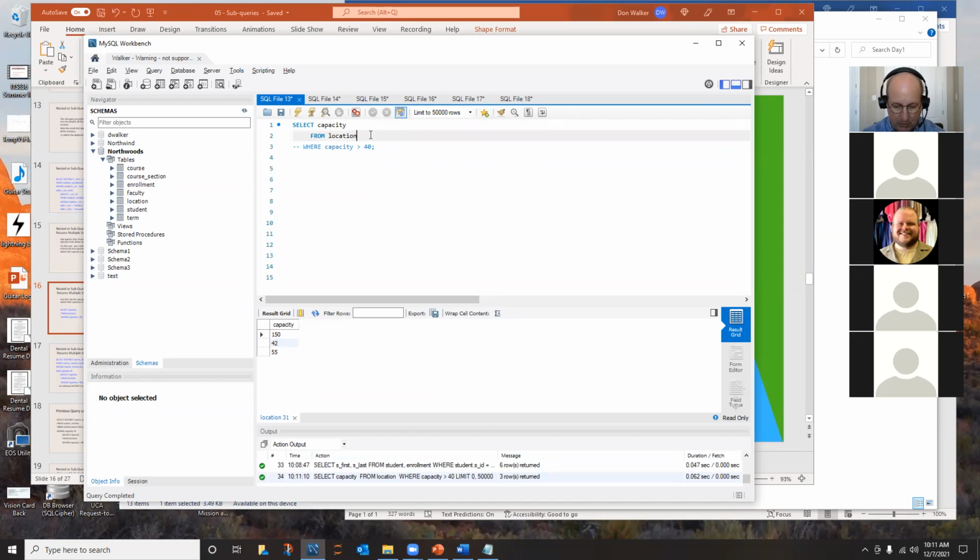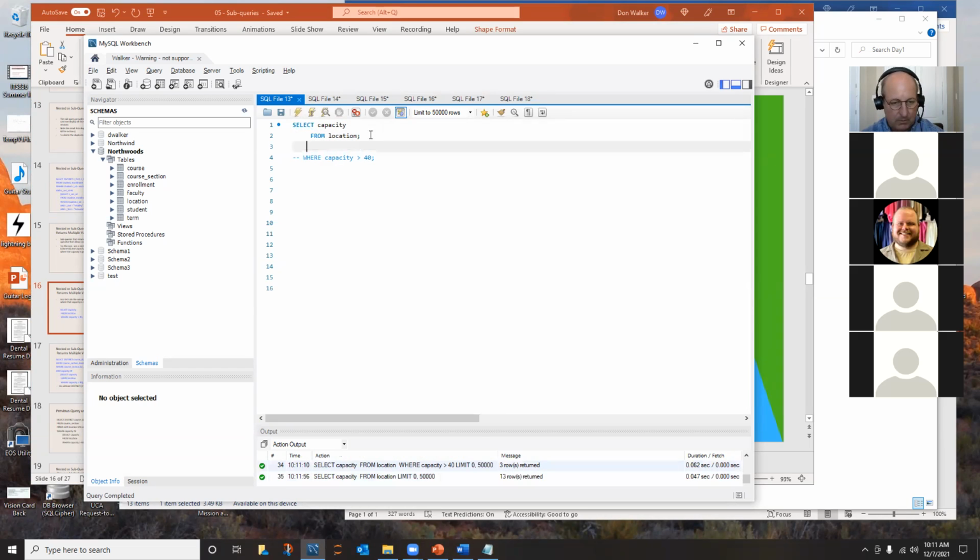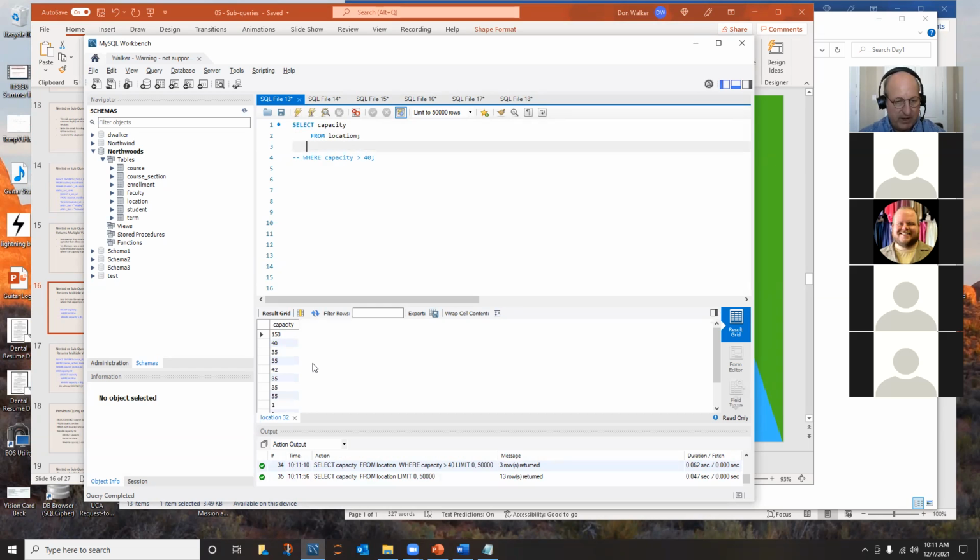So I wanted to show you all of the capacities from location. So we've got a bunch of different capacities. Actually, let's select the distinct capacities. So we've got 7 distinct capacities that could come out of the location table.